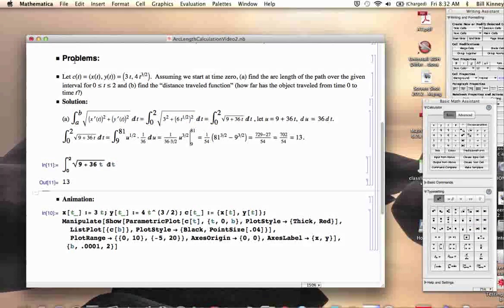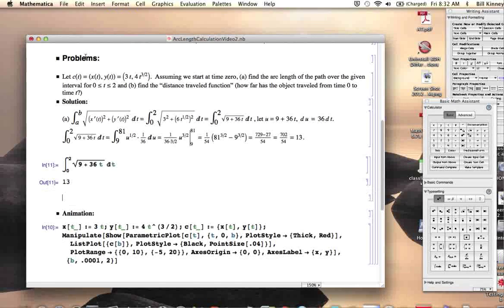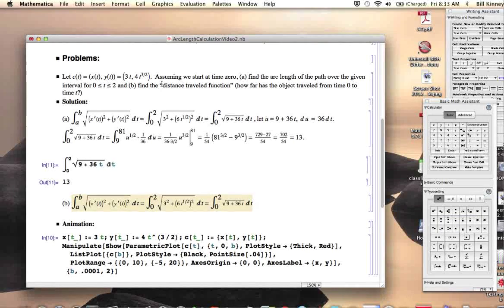Let's see, I have about 4 minutes if I'm going for a 10-minute video here. I'll try to see if we can get part B in quick. So now, what's the difference here? We're trying to find the distance traveled function, which you might call the arc length function as well, but I like to think of it as distance traveled for an object, starting at time 0 still. So A is still 0, but I want to find this as a function of t. I want the ending value of t to be a variable. And in fact, I'm going to go ahead and use a t here as the ending value of t.